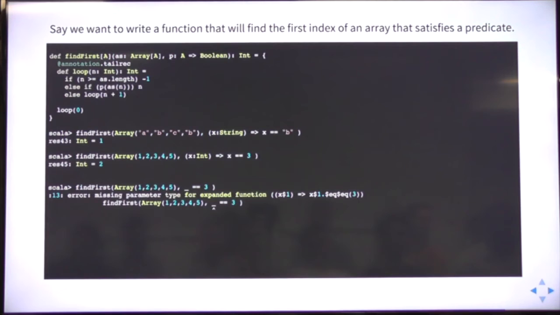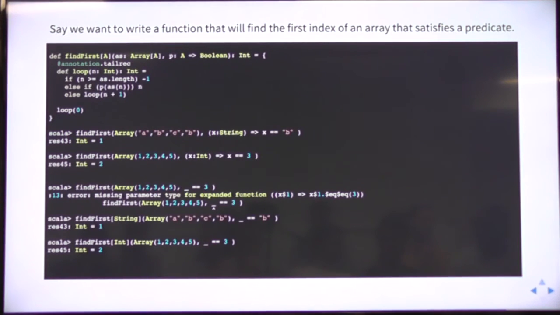You can also use underscore to make an anonymous function, where underscore is where the thing is. It's the same as going x here, but in this case we're back to the point of it not having enough information to figure out what this underscore is, so it doesn't really work. But you can always fill in the type parameter on the function, which then fills in this guy and this guy and this guy, which means that everything's set there, so there's no weird stuff for the compiler to have to figure out. It won't work in the REPL, but will it work in the normal code? Yes, because there's normally enough information about the collection.